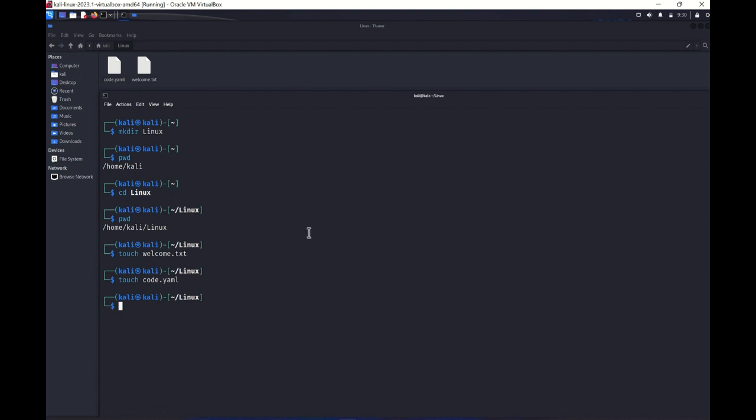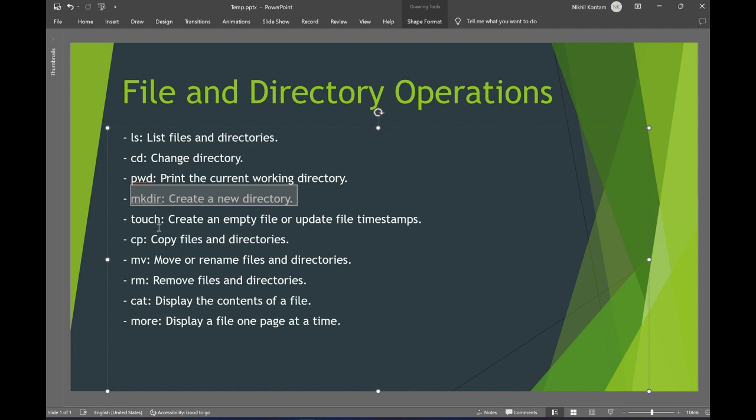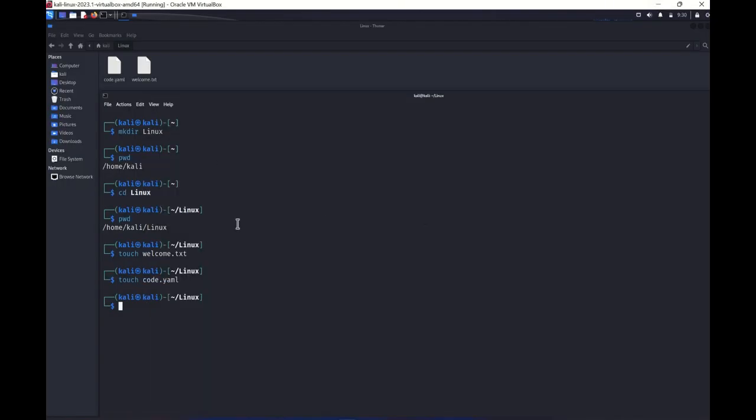Okay, now we will go to the next commands. We have seen the touch command. Now we will check the copy command and move command. Let's say I have to copy this welcome.txt from this directory to another directory. I will just type cp, then the file name. Since I am already present in this directory, I don't have to mention the directory name because the file will be there only.